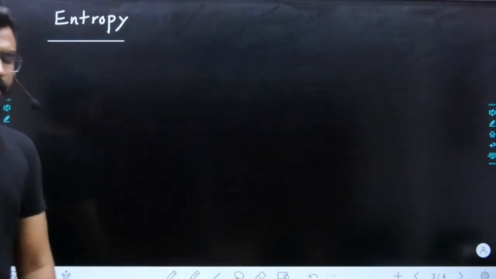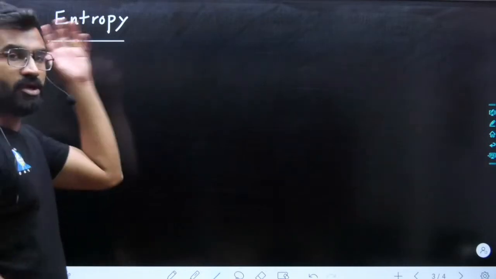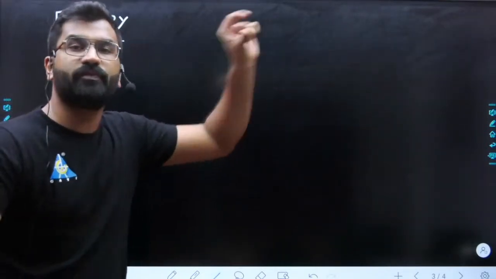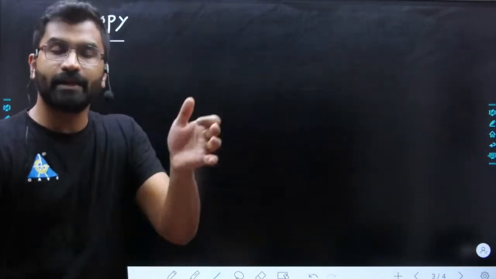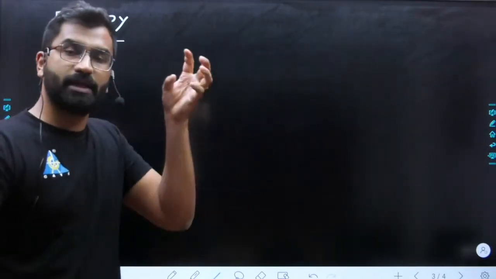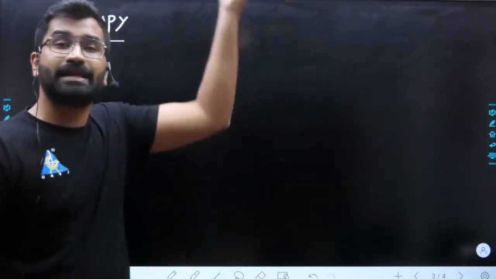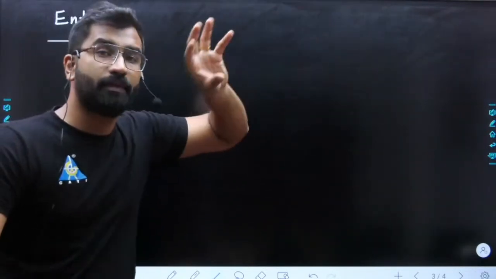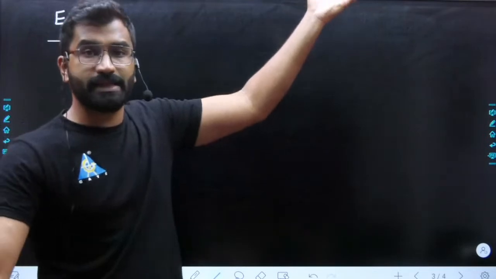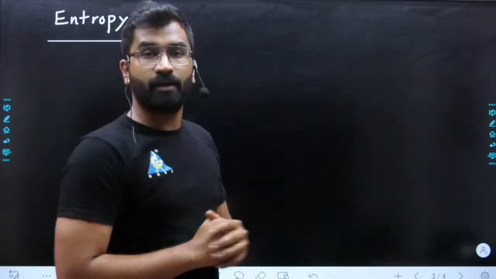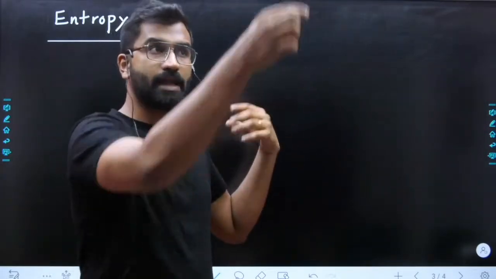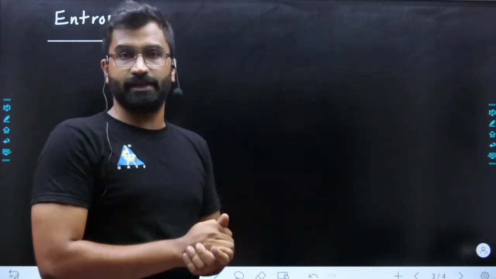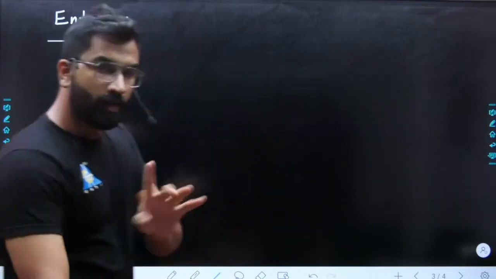I will explain that definition; it will be different. So always remember: entropy quantifies the loss of quality associated with energy transformations. That is the meaning of entropy. Entropy is increasing, but at the same time we are losing something as well. Randomness is increasing, but some quality is decreased. I will explain that in detail, but remember that.